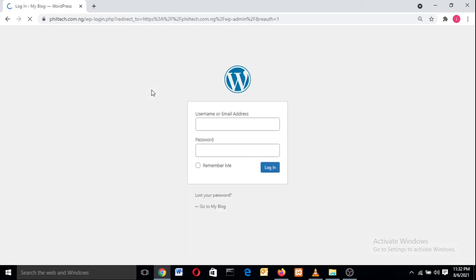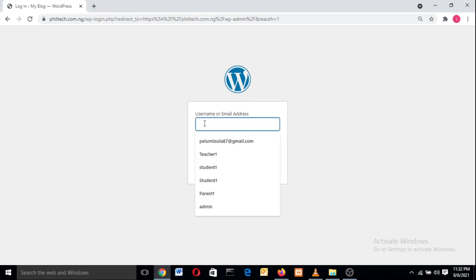Can you see? You make use of your username, I made use of feeltech, or your email, the email you put while you were installing your WordPress. Either the username you used when installing WordPress, or the email you put in while installing WordPress, anyone works.